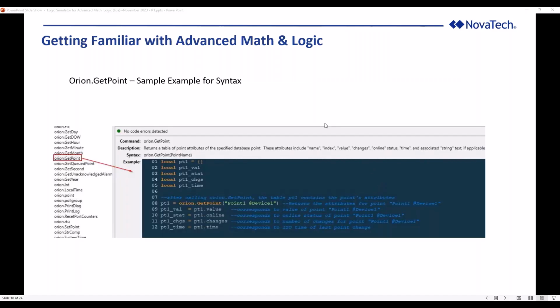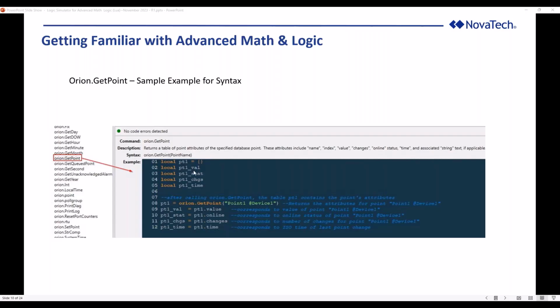This next part is just going over some of the options we have in the advanced method logic port. We thought it was important to highlight that there are examples in case you're very new to the Lua language itself. We have all these Orion functions pre-populated in the advanced method logic port. It's on the bottom left-hand side. In this example, we've selected the Orion.getPoint function, a rather common function we use.